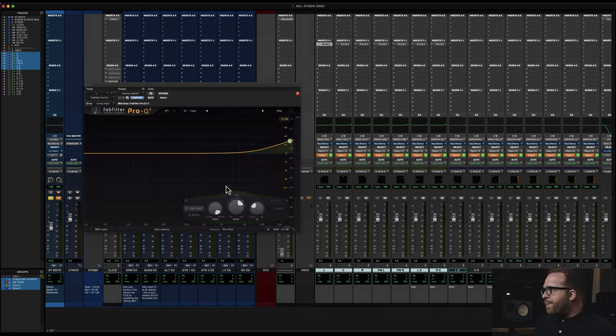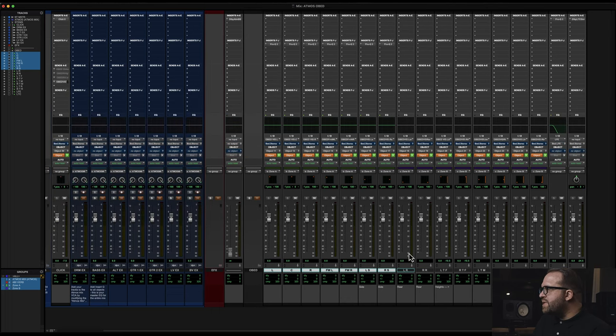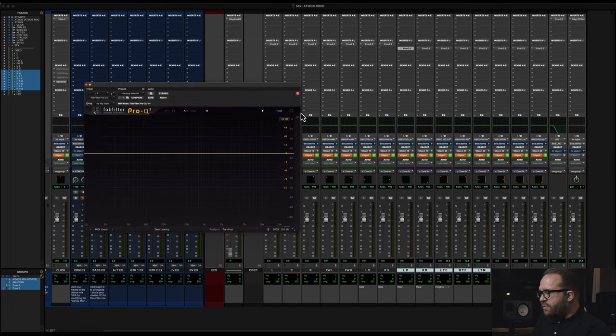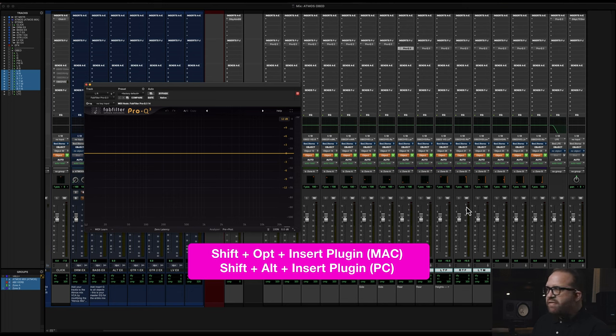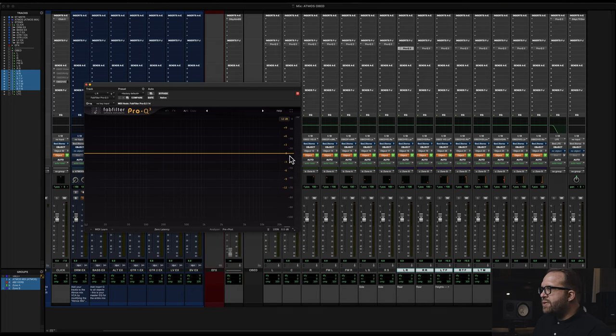So back on topic, there's a way that you can EQ your mix. Now, since these are grouped, I'm going to take zone B and add another set of FabFilter Pro-Q. I did that real quick: selected all the tracks, held down Shift-Option on Mac, and then Insert. And chances are, if Pro Tools plays well, you can see that this is a way that you could EQ your overall mix.